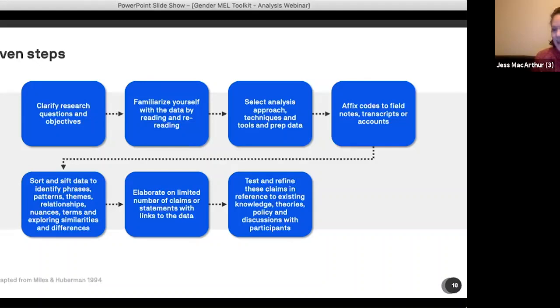And it's not something that happens in an hour. It's something that takes time, it takes sleep, and I really do mean that. It takes time getting away from your data, letting it percolate in your mind, and then coming back to it after some time, and realizing, oh, there's a pattern here that I didn't see before, or there's a relationship here that I didn't see before. So we could put in sleep as a sixth step, or a 5B step there as well.